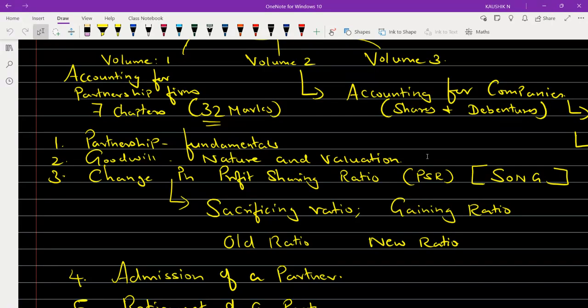Let me give you an easy example, where you can easily understand. There are two partners, A and B. A has contributed 1 lakh rupees to the business as capital. B has not introduced even 1 rupee as capital. Now they have said we are equal partners. In the first year, the business has earned 3 lakh rupees as profit. Now tell me, if I distribute this profit to partners A and B equally, how much will A get and how much will B get?